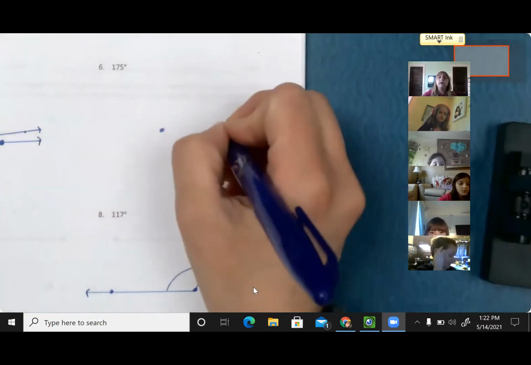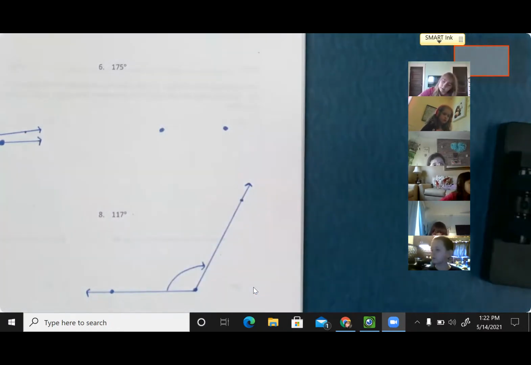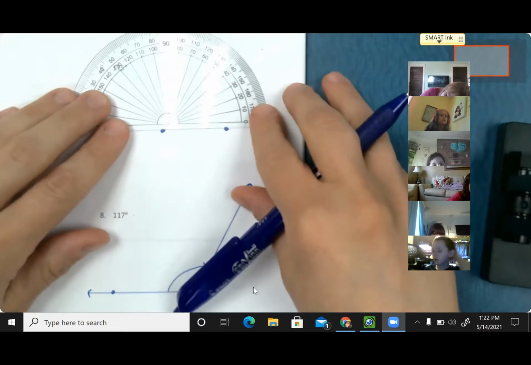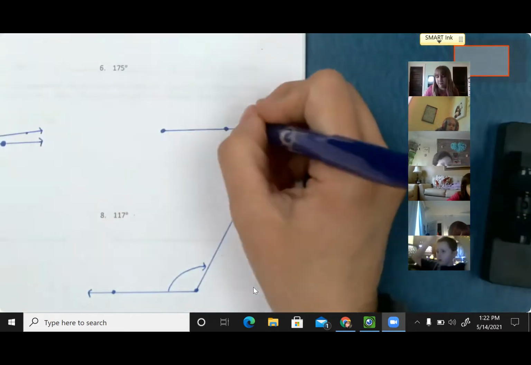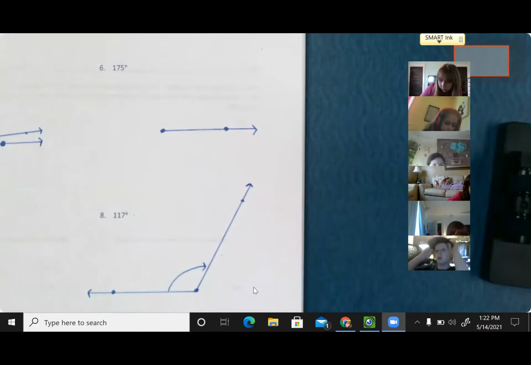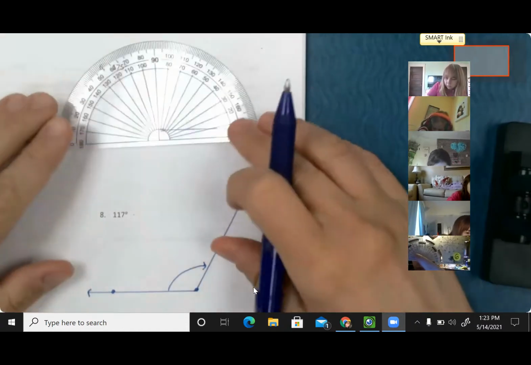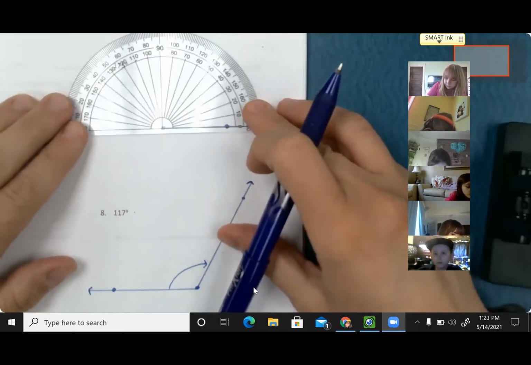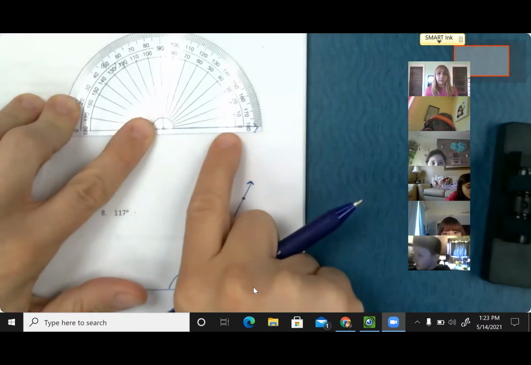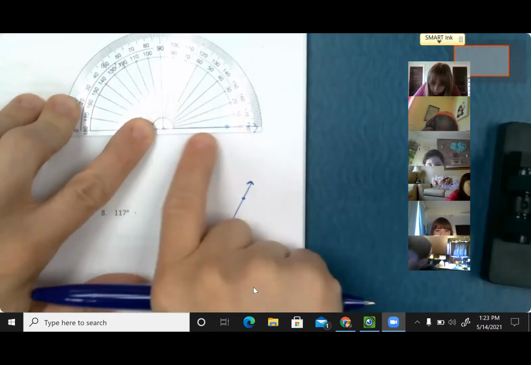So let's start with our ray. Lost my protractor. Here we go. Let's connect those with my straight edge. Nice straight lines. Tyler, are you drawing these? I really haven't seen you do much since you've gotten on. Which protractor are you using? From your template? Okay. All right, so now I'm going to put my protractor down at the center and line it up with my backside, the bottom of my angle.